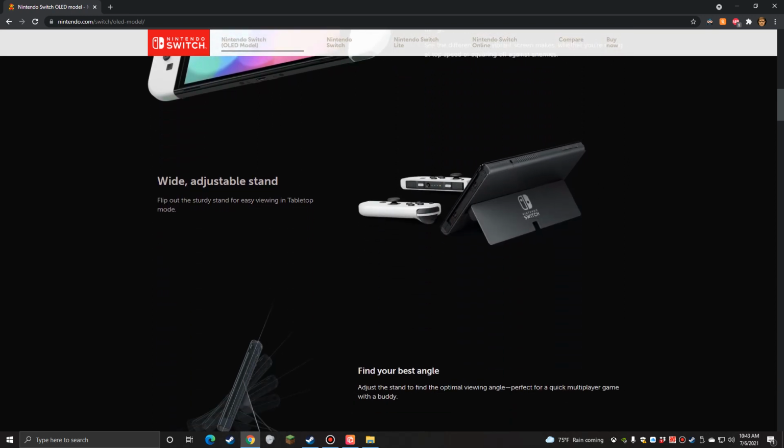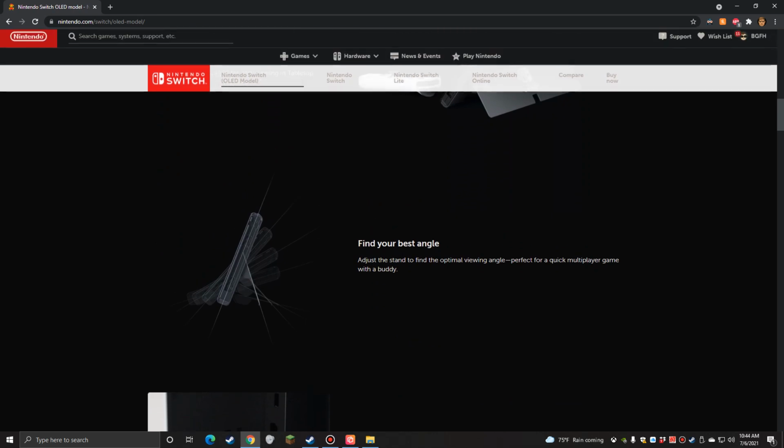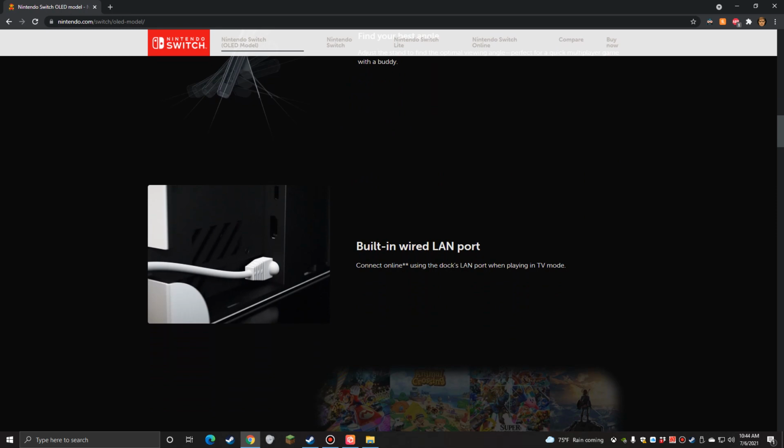So the next thing they've got here is, remember on the original Switch, the flimsy, just chintzy kickstand they had in the back. Like, you look at that funny, you think that thing is going to break. Looks like they're going for this Microsoft Surface style of tablet stand here, and it goes all the way across the back, as you can see. And it looks a lot more sturdy. I like that design a heck of a lot better. And you can choose it at all kinds of different angles, so that's really good. With my Surface Go, I really like that kind of kickstand. It's kind of a neat way to do the tablet.